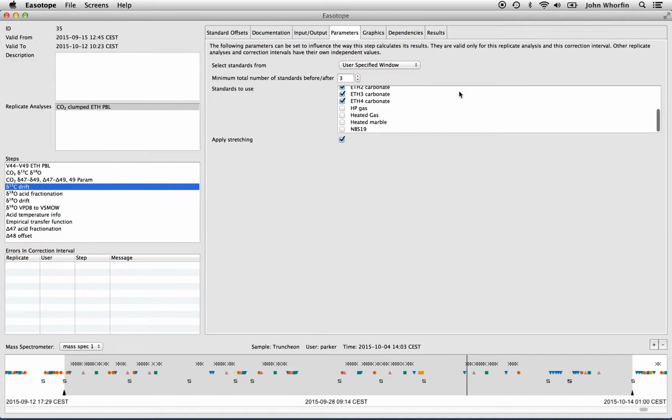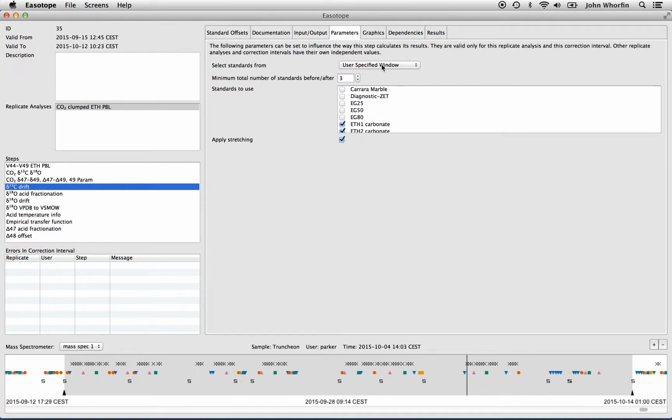Then there's a list here that explains which standards you want to use for your correction. So as your lab progresses, you might add standards or remove standards from your configuration. And here you can have the standards in the database without actually using them for your calculations. Maybe you don't trust them yet, maybe you're just getting used to them, something like that. So here you can activate and deactivate samples.